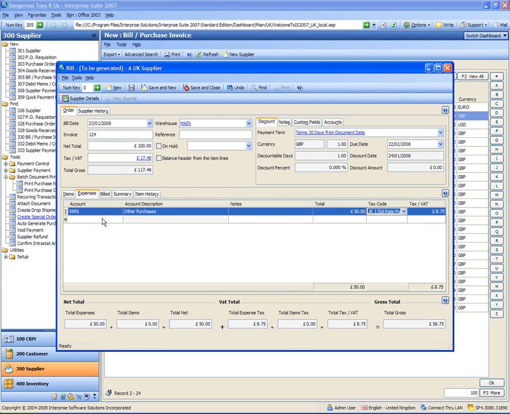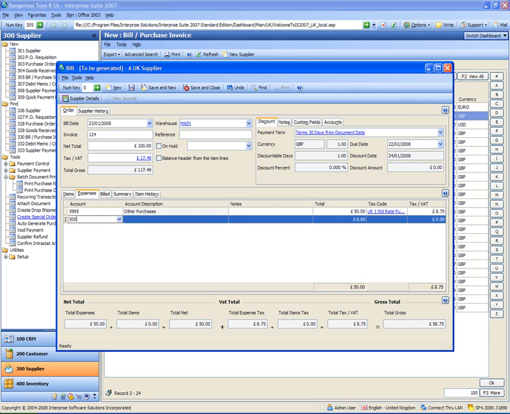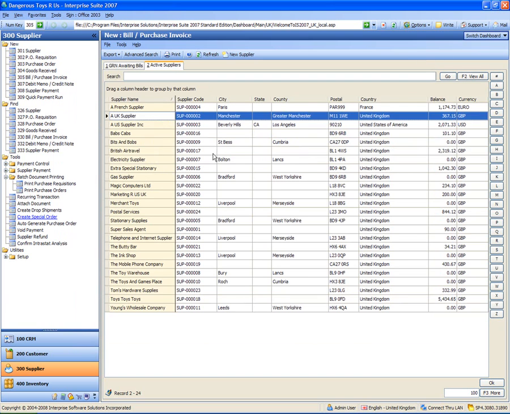And then I'm going to put the other line to the 5,000 one, £50 to that, and we can see again how the tax is split between the two. Save and close that bill.